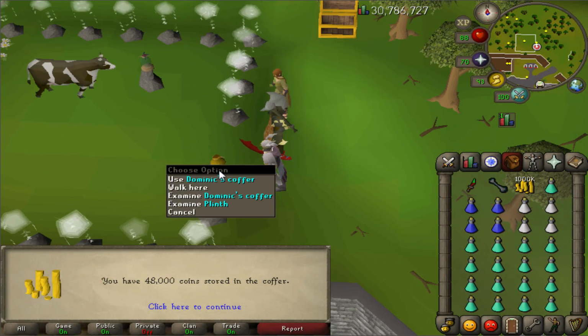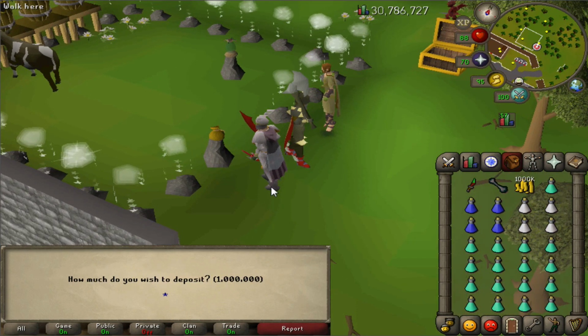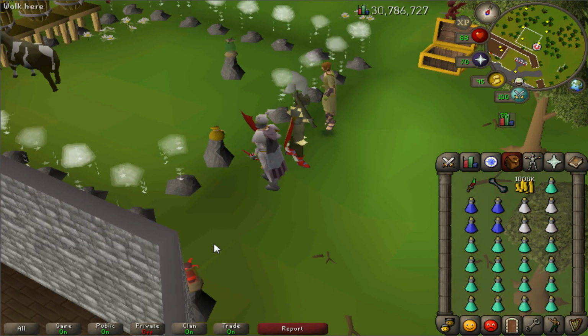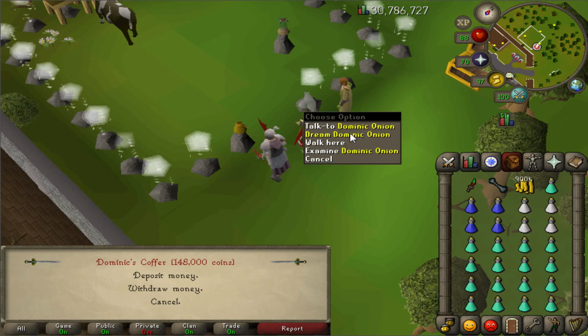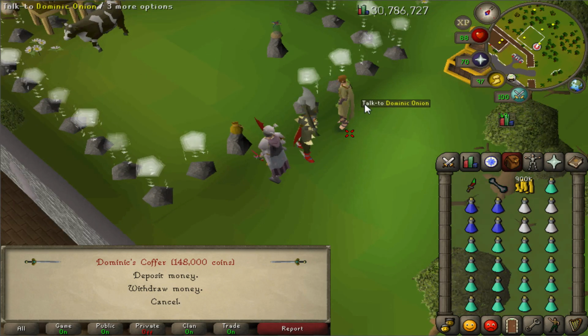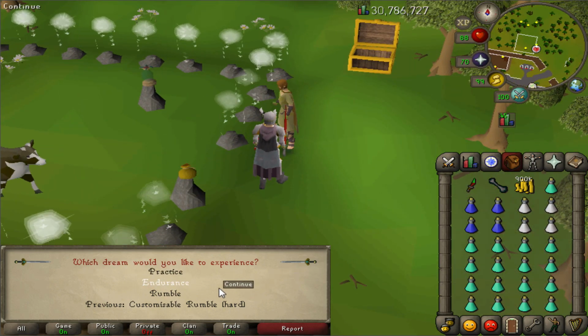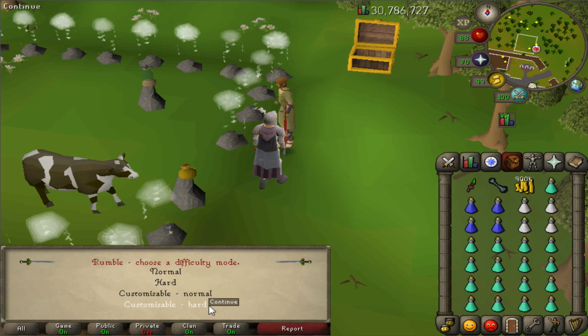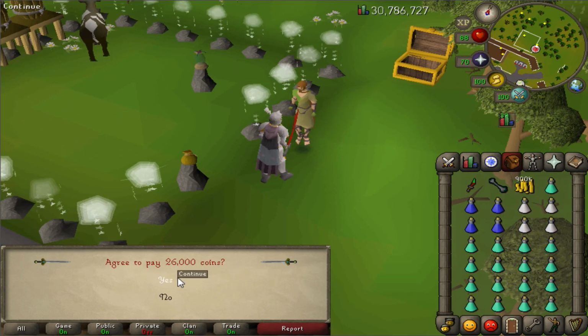Alright, so when you get here, you want to deposit some money inside the coffer right next to the guy here. And how to do that, you just click on it and deposit. I'm gonna deposit 100k. And that's good. So now we want to talk to this guy over here, and then you can right click him and click dream, and then it will say something like which dream would you like to experience. Then you can choose rumble and customizable hard, and you will pay 26k coins for this. It's quite a lot, but it's okay.